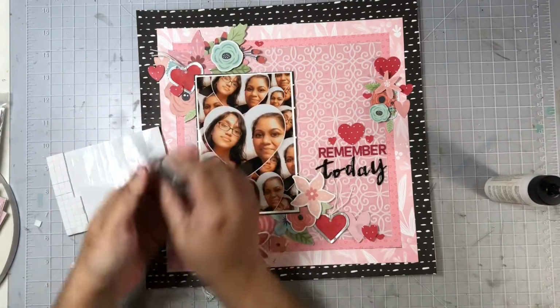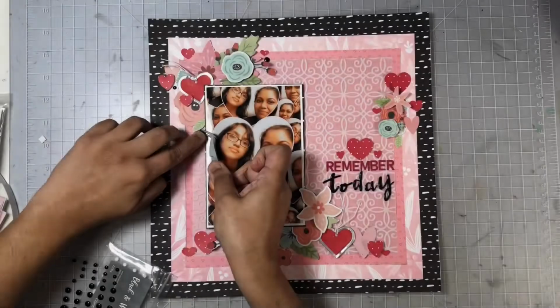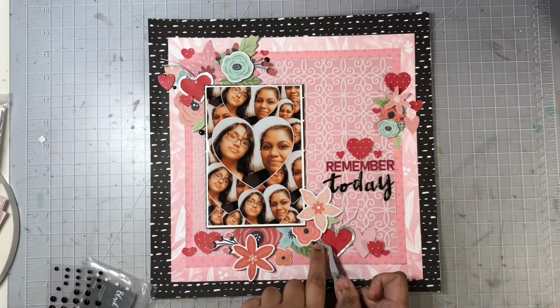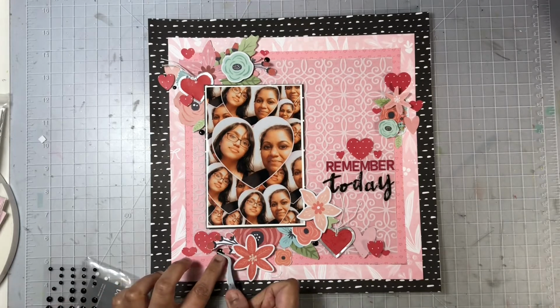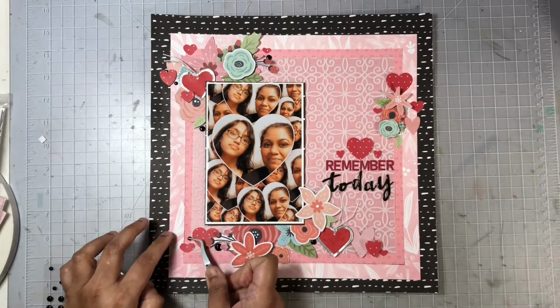So you can see I already have my puffy alphas for my title in black. And here I'm going to pull in some black enamel dots as well. And you can see I'm just tucking those in. Some of them are being tucked in under my leaves, under my flowers, and just adding them to each of those clusters. And I love how that looked on my background.